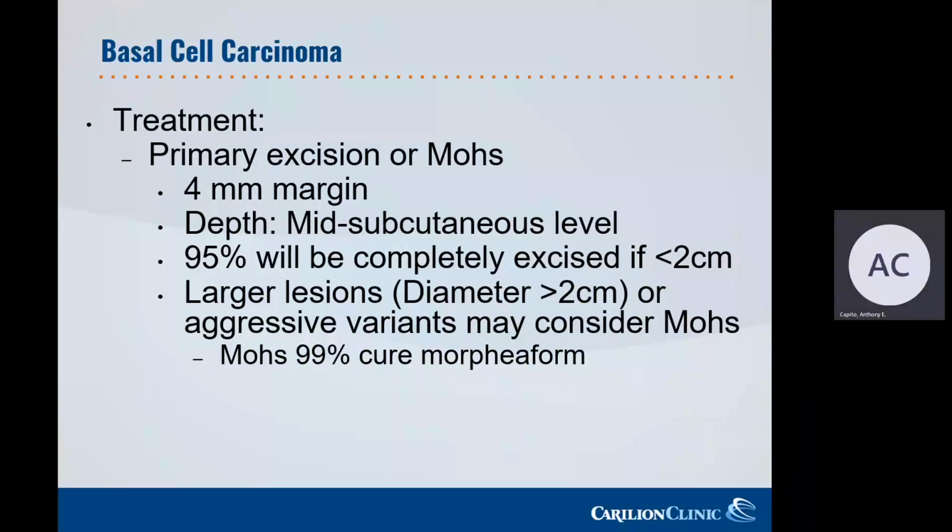But for me, the majority of these, we're surgeons. If they have a basal cell, I'm going to offer excision. A 4 millimeter margin should give you a great cure rate. Once again, to mid subcutaneous tissue depth. And if it's less than 2 centimeters, you have over a 95% chance of getting completely excised.